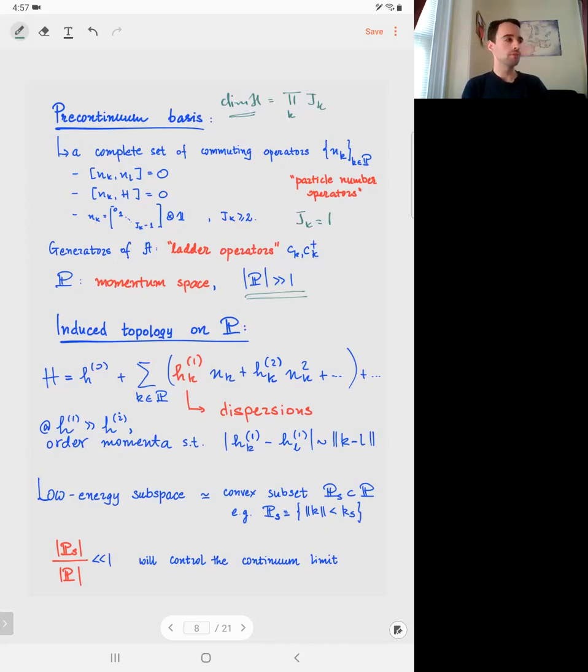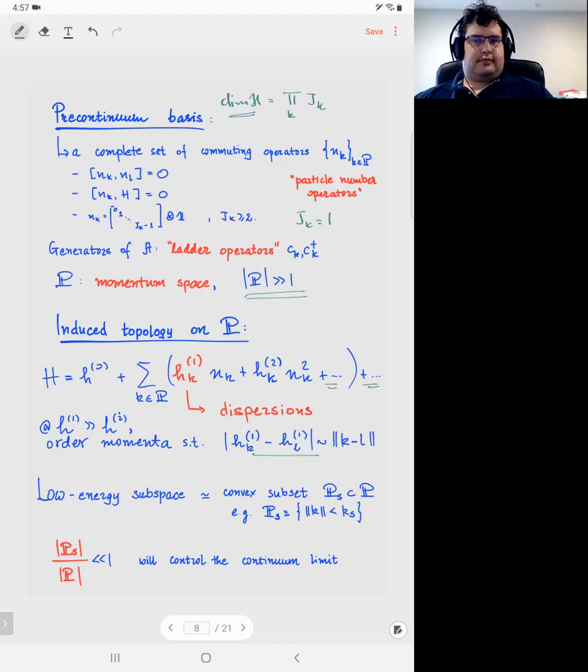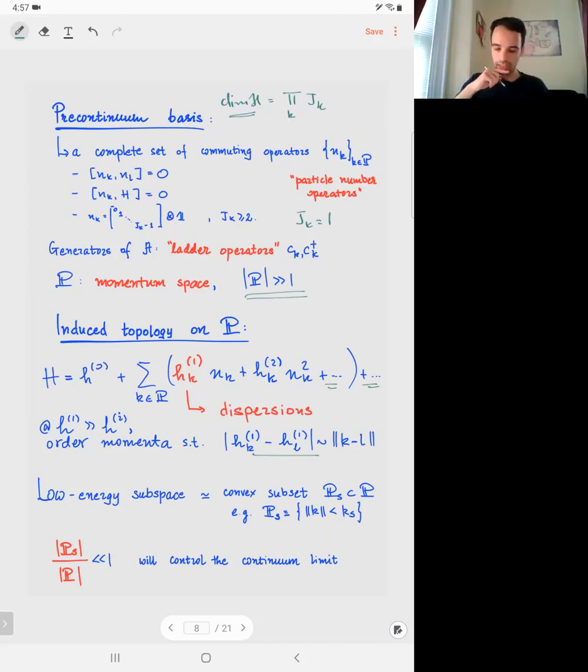But in most uses, we will start with a lattice theory, which is just a product of some local spins or fermions or U1 variables or whatever, and then we're guaranteed that the pre-continuum basis will at least exist. If the interactions are strong, if these numbers here and here are strong, then you may not have a nice induced topology. And actually, let me finish this thought by circling back to what Mark asked me earlier about gravity. I can imagine that these numbers nk and the momentum space do not in any way correspond intuitively to the original lattice on which you've described the theory.